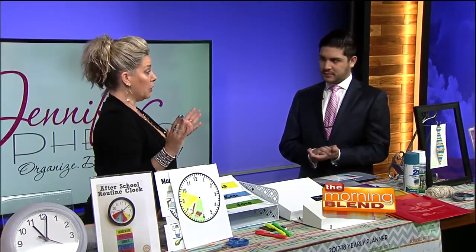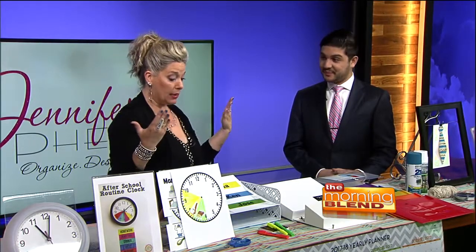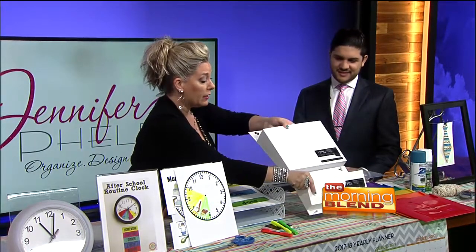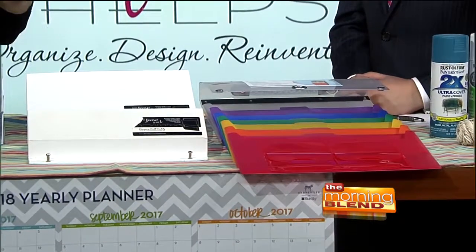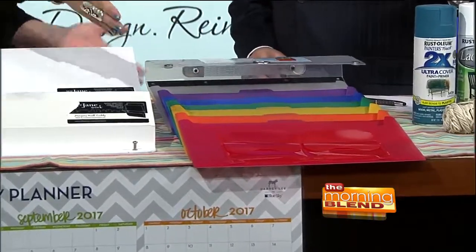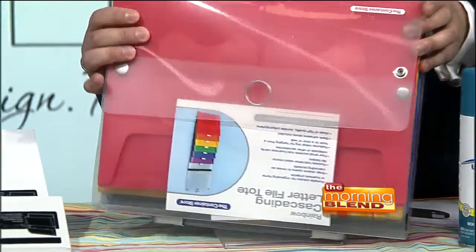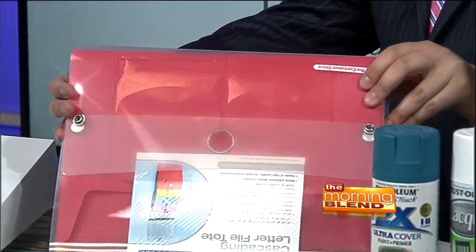That's why I say make a communications hub for your family, and that will relate to papers — because it doesn't matter how technological we are, we get flooded with papers. Kids are going to bring a ton of stuff home. If you have counter space, a stacking thing is very nice. There are also these decorative modular things you can put on the wall for kids. They need to learn to give you their papers, their homework, all the things that need to be checked, and put them in a place for you to see. This hangs on the wall, it's beautiful. You can color code each kid — it's like a little collapsible drawer. Mom and dad can take it off the wall, sit on the couch, and check things after the kids are in bed.